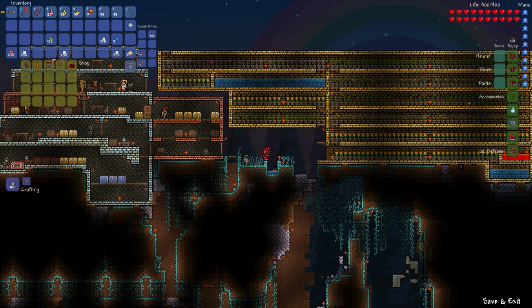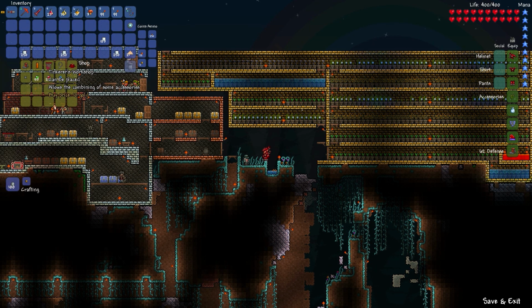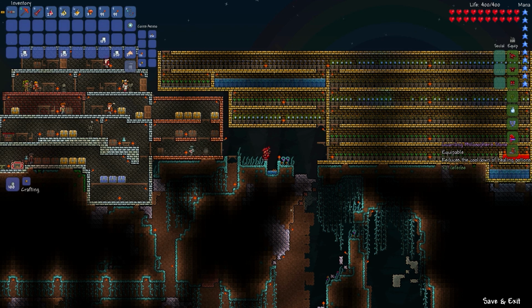Shop. Let's see what you have. This is not... I kind of figured that was going to be worth nothing. I already have enough of these, so I'm just going to go ahead and deposit them. You actually can get rocket boots from them. Oh, you can buy... Anyways, it's nighttime, allows the combining of some accessories. I really should go over and see what I can do with that.